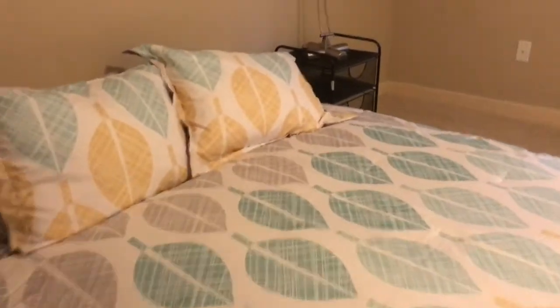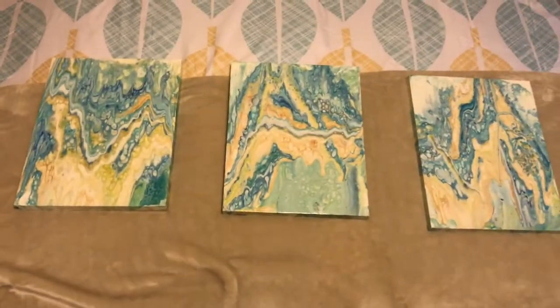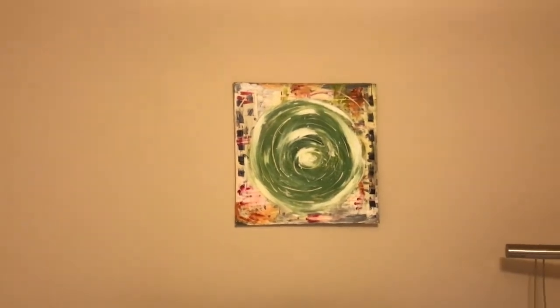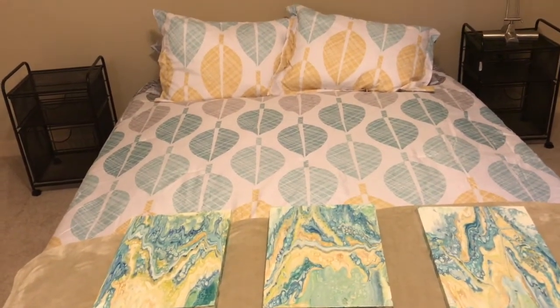I also need to pick a paint color for the guest room. We have a guest room that's almost empty — it's got an air mattress in it — but we got this really pretty bedspread on sale at Christmastime that has yellows and blues and greens and some grays in it. The walls are already a sandy color, but I want to paint the wall the bed is up against one of the blues in the bedspread. I did a seascape triptych and we're going to replace the painting over the bed with that. I'm also thinking of painting a dark brown, almost charcoal-colored rectangle in the center of the wall to hang the three abstract pieces. I'm already eyeballing a bed from Ikea — the air mattress is great temporarily, but it's not a permanent solution.